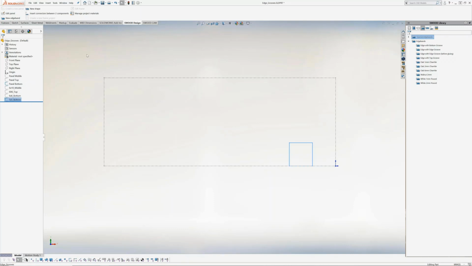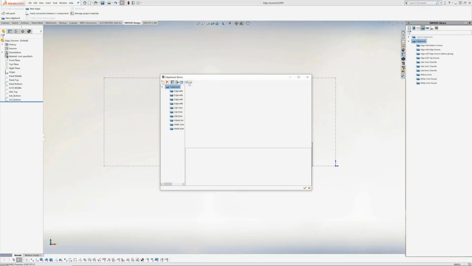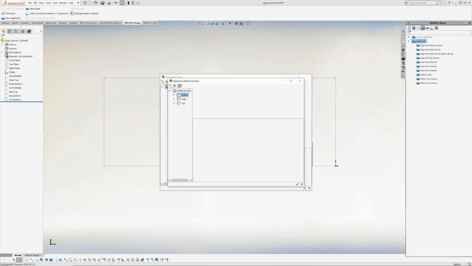After, of course, we are able to rename our sketch, and we will just edit our HBand library and find our new button to create here again a new position, a new shape, sorry.